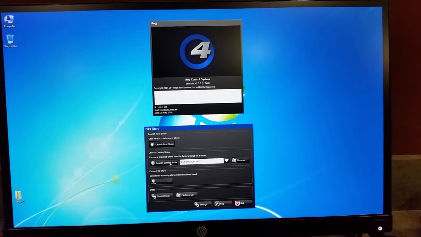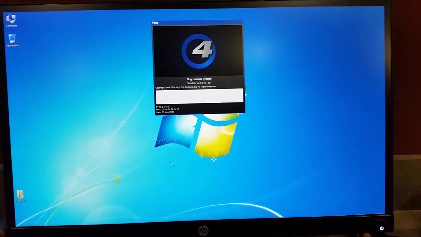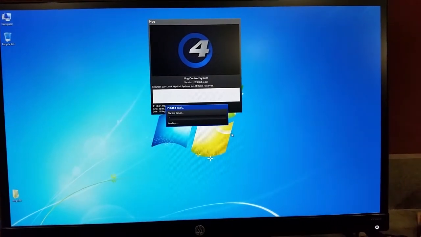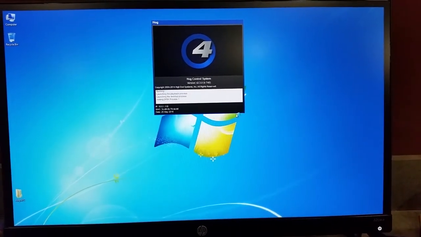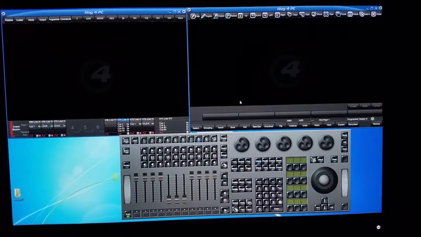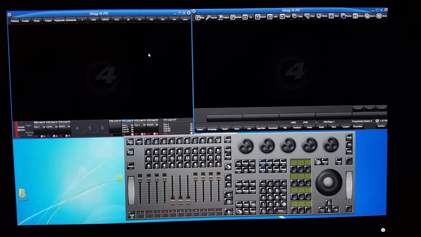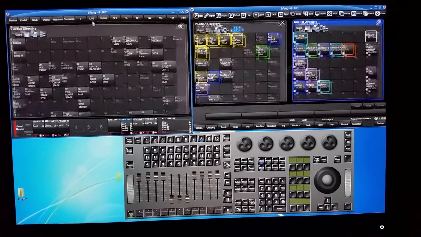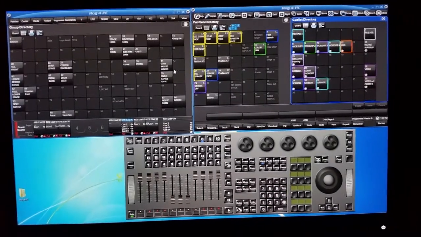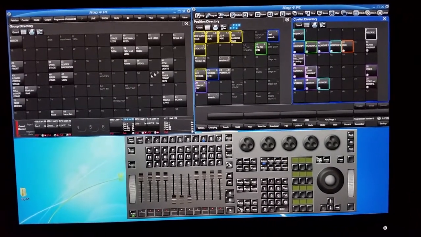So you'll just open up that icon. You'll go down here to launch existing show. Click on that guy. And as the software loads, it'll quickly take control of the lighting. You'll see the room will kind of get dark. You're going to go up here and hit live, and that kind of brings up our custom menu that we've set up here at Northside.